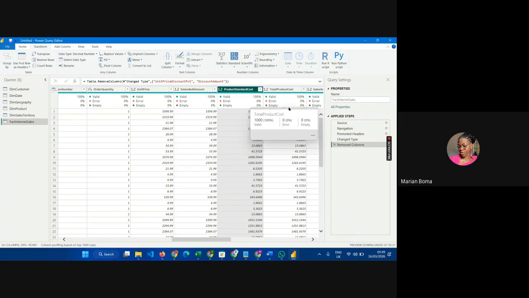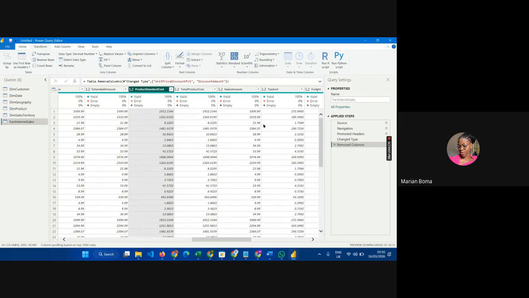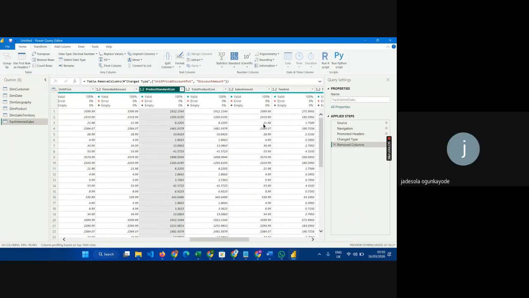What are you saying about this extended amount? What does that even mean? I would say I'll conclude that these two are the same. Maybe the extended amount is supposed to be based on the discounts, but since no discounts were actually given, it was not affected.